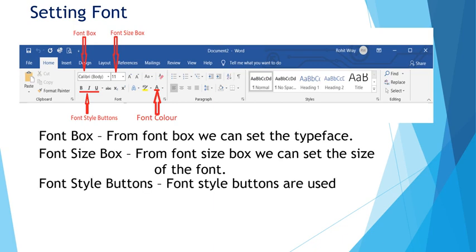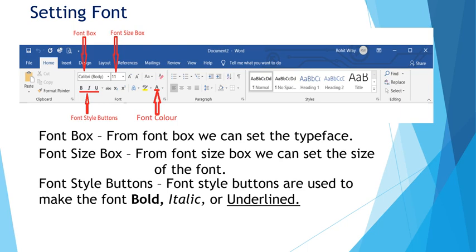Font style buttons are used to make the font bold, italic, or underlined. So these three buttons we can use to make either bold, italic, or underline. These font style buttons give a special look to the text.